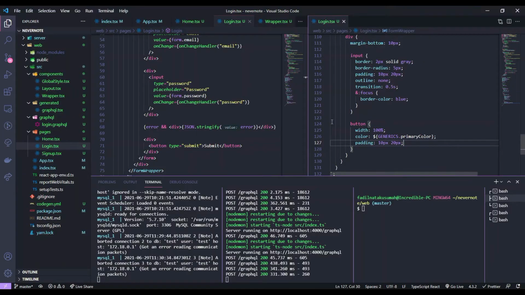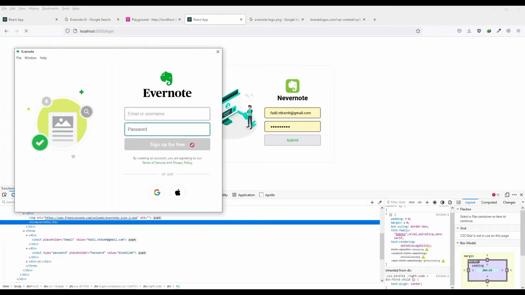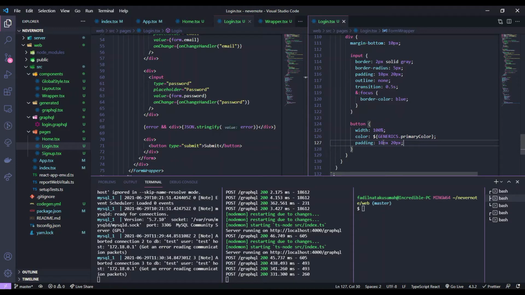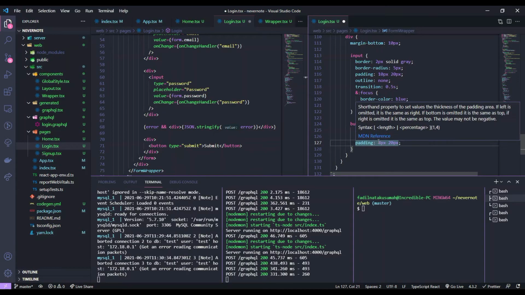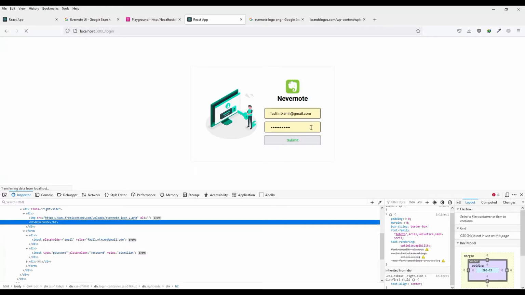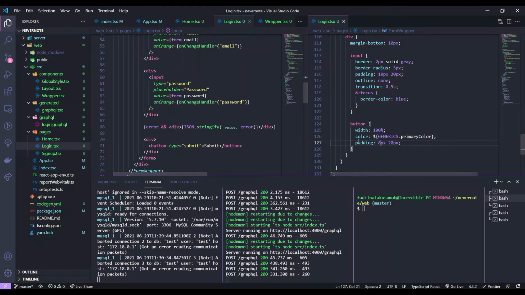Okay, this is smaller, I think. Should be 11px. Okay, and then the background color is white.